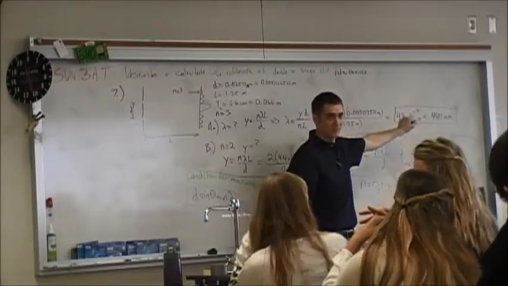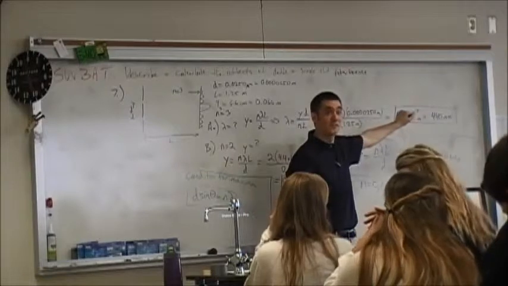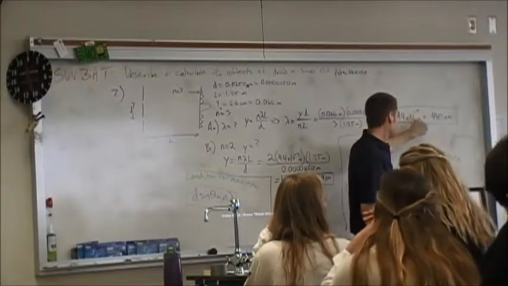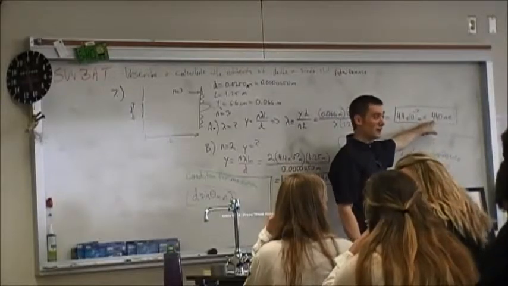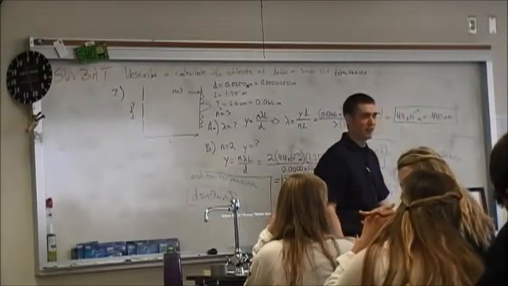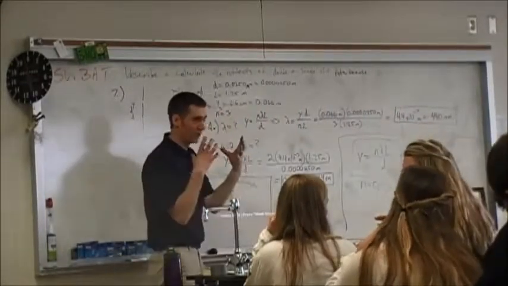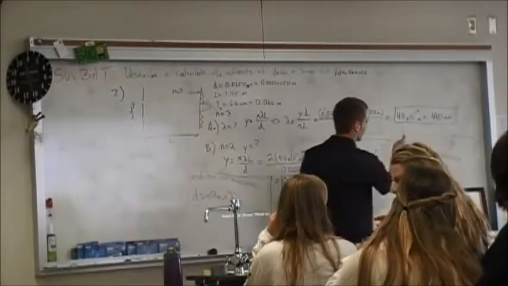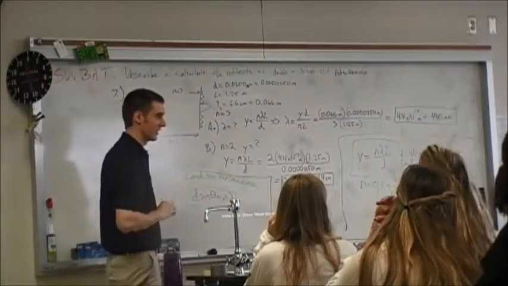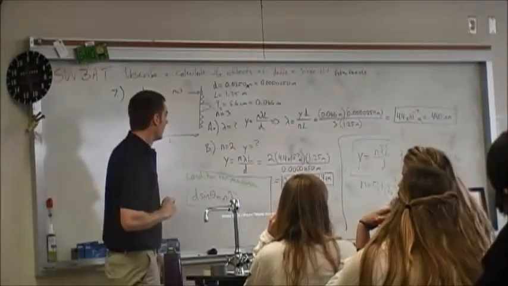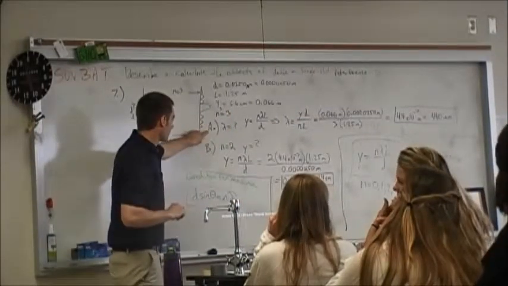Okay, yeah, 4.4 times 10 to the negative 7 meters. I actually converted that right off the bat to nanometers, because when I hear nanometers, I think of wavelengths that I can actually see. 440 nanometers, you guys can actually see that. It's right around the violet, maybe blue-violet end of the spectrum. Okay, so that's part A.